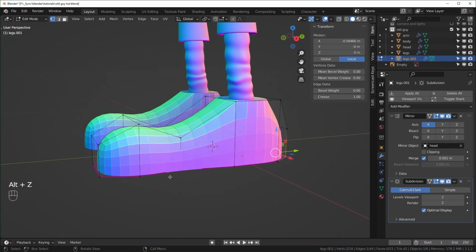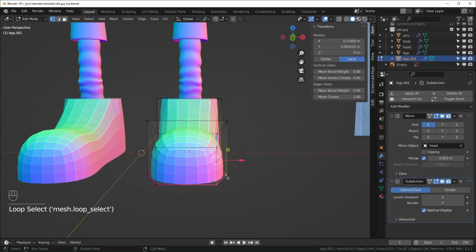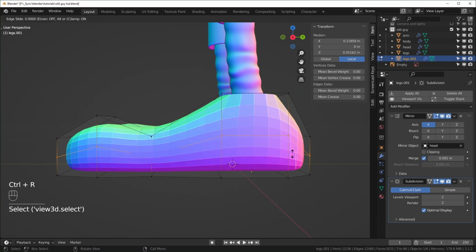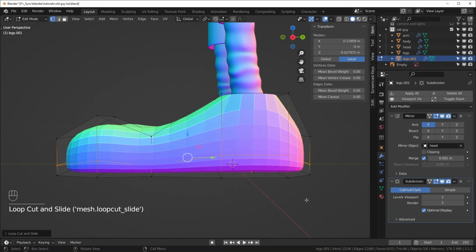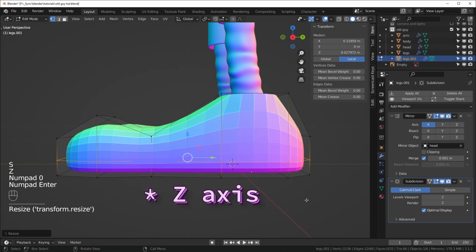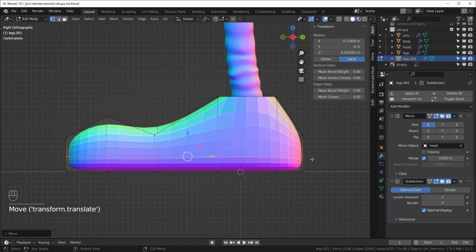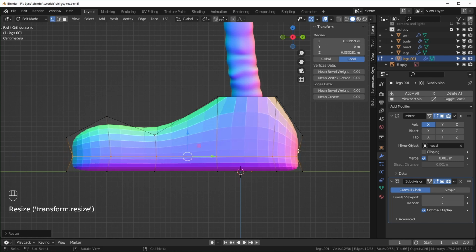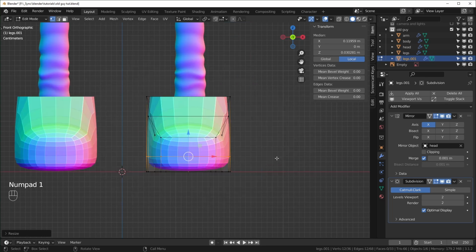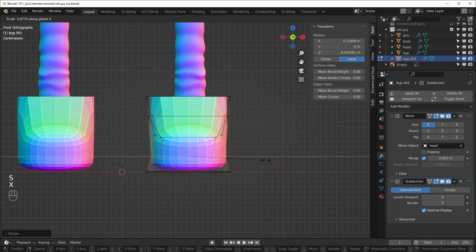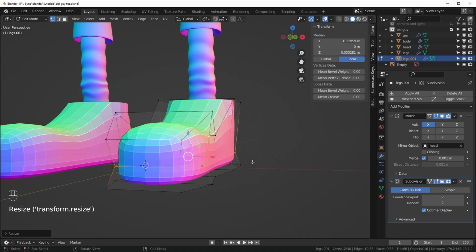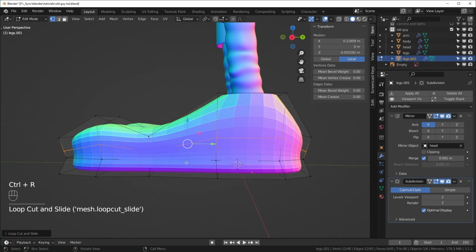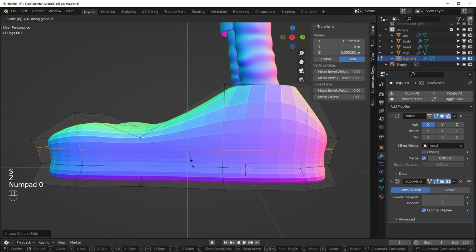Okay, so now I think I'll take these loops and turn the crease all the way down because I'm going to add some edge loops right here. I'll just scale that by 0 on the y-axis to flatten it out. And I'm going to scale that in a little on the y-axis to pinch it, and it will create more of a curve right there. And we can do that from the front also on the x-axis. I think we might need a supporting loop. So I'll do one right above, right here, and I'll scale that on the z-axis by 0 also.